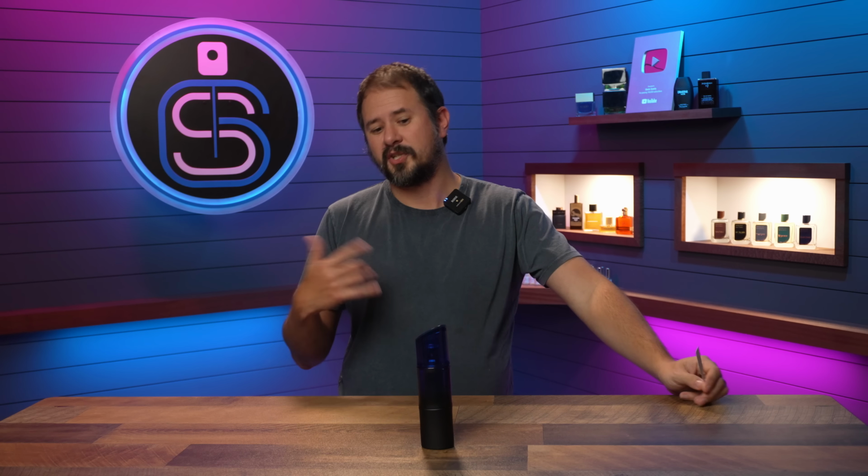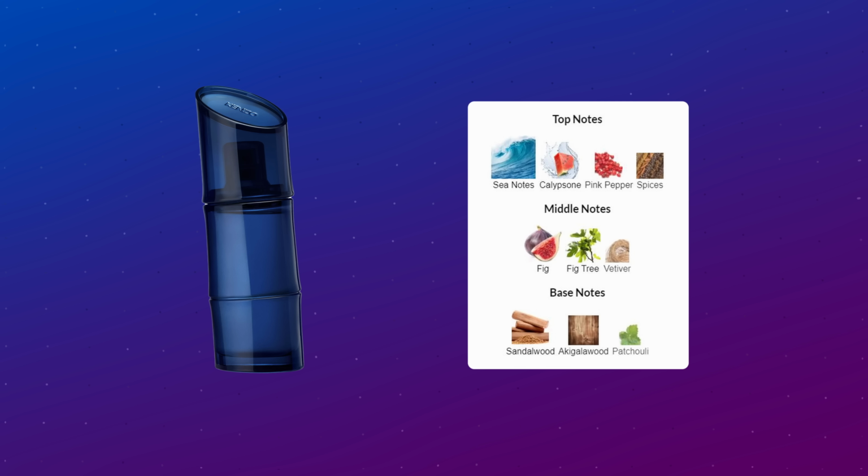So with that one, EDT Intense, there are some aspects to that fragrance that are a little bit off-putting. They come across a little odd, which is unfortunate because that one has a more interesting note breakdown with fig in there. But yeah, it's just got some parts that just don't work for me. This one though is a little bit smoother while still incorporating a lot of the same facets. There are no off-putting things going on here. There's nothing that sticks out like a sore thumb.